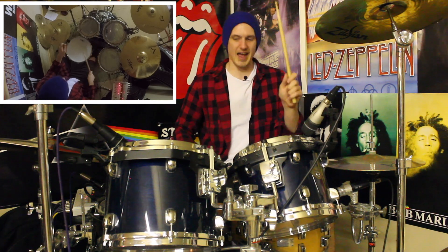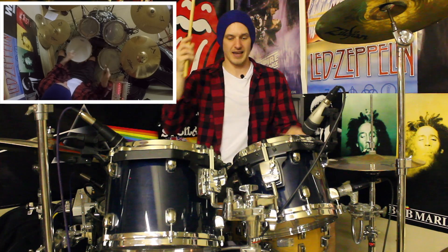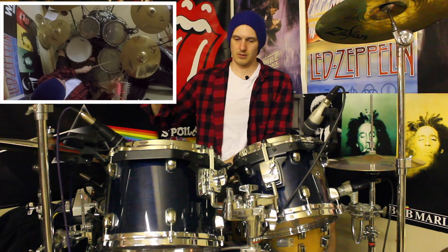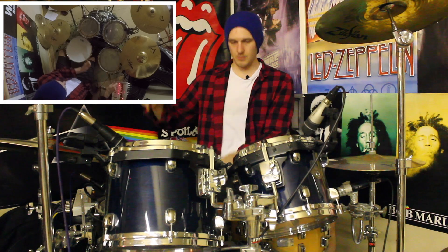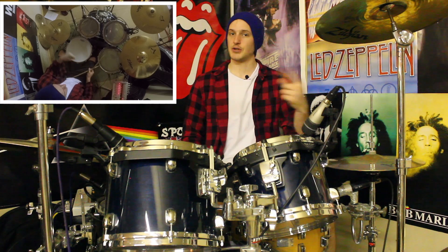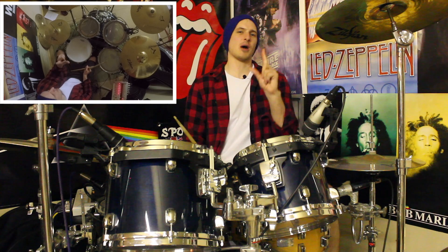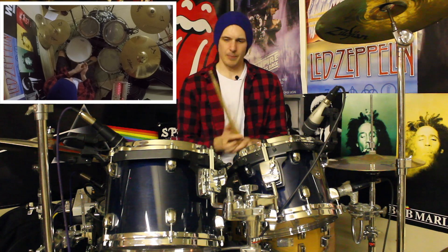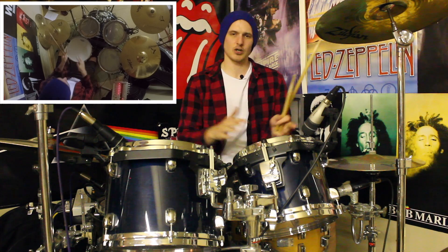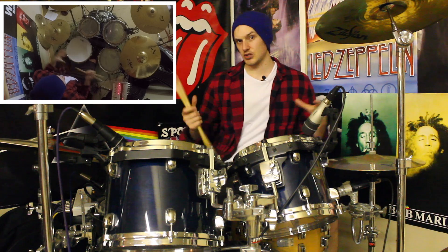Tom tom, snare, snare, tom tom, snare, tom. And we've got two sixteenth notes which we're going to play down on the floor tom at the end. It should sound a bit like that. I'll play that a couple of different times but I'll put a bit of a gap in between because it's quite hard to loop this one around compared to beats one and two. So let's quickly do that and then we'll stick it all together.